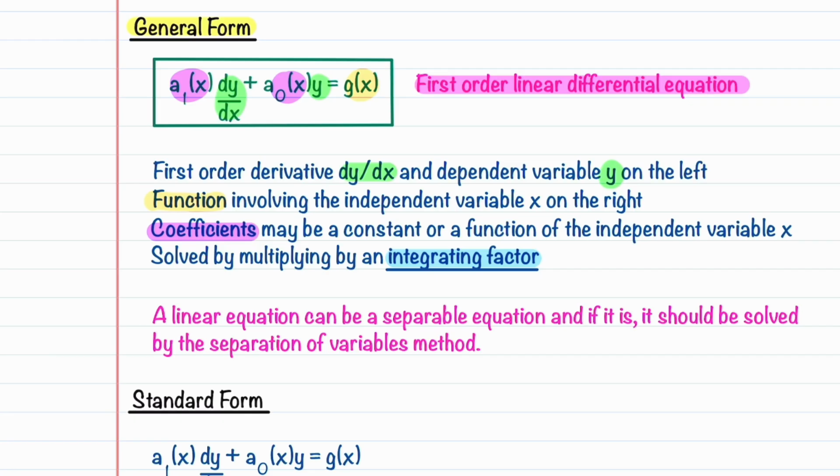Before we look at the standard form, I want to make a quick note and point out that a linear equation can be a separable equation. And if it is, it should be solved using the method of separation of variables. I have a video on that method if you need to review that.